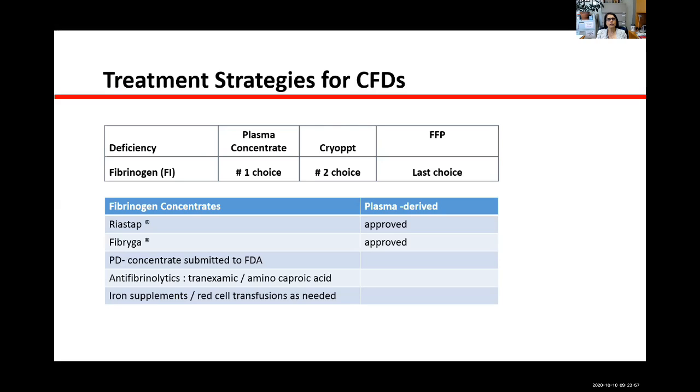Since skin and mucous membrane type of bleeding is very common in these fibrinogen disorders, and there's an abundance of clot breakdown enzymes or fibrinolytic enzymes in these areas, antifibrinolytics or clot strengthening agents such as tranexamic acid and aminocaproic acid form a major component of the therapeutic armamentarium of these disorders. Depending upon the degree of anemia, red cell transfusions and iron supplements may be required in these individuals.